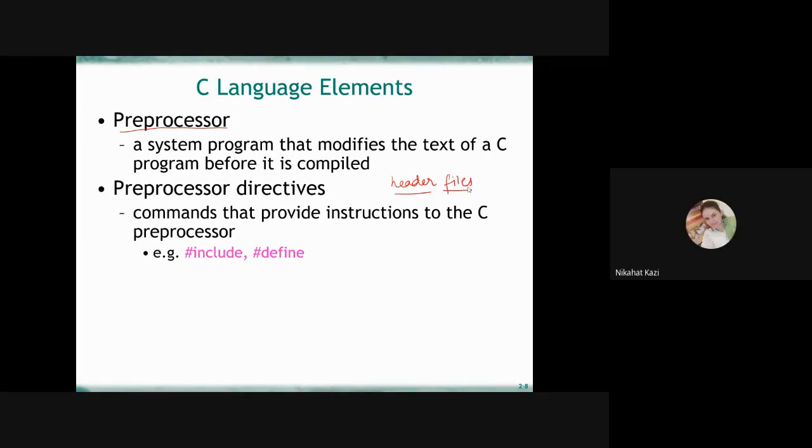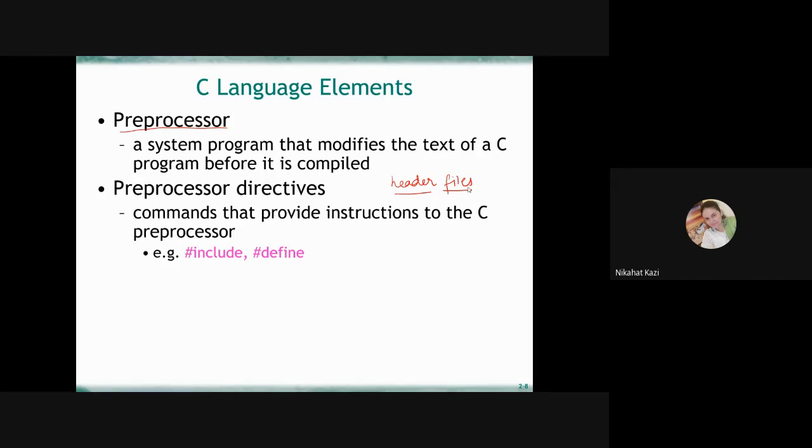So these header files basically need to be included. So why do I need to include? Because I need to use some functionality from the header files. For example, if I want to print something on the console, or if I want to read something from the keyboard, where the user has to enter something for the program. Input data has to be entered by the user.